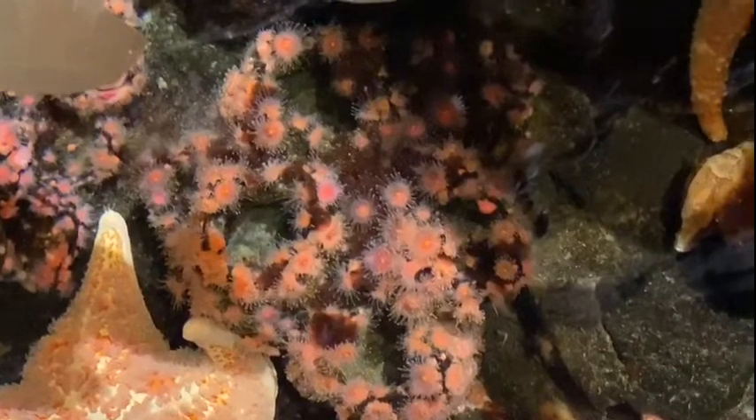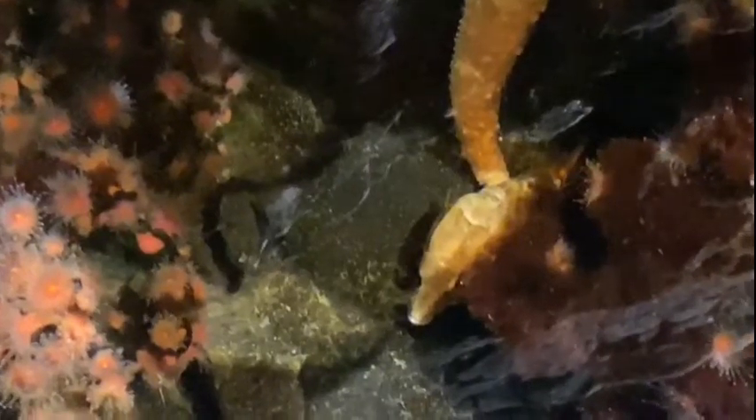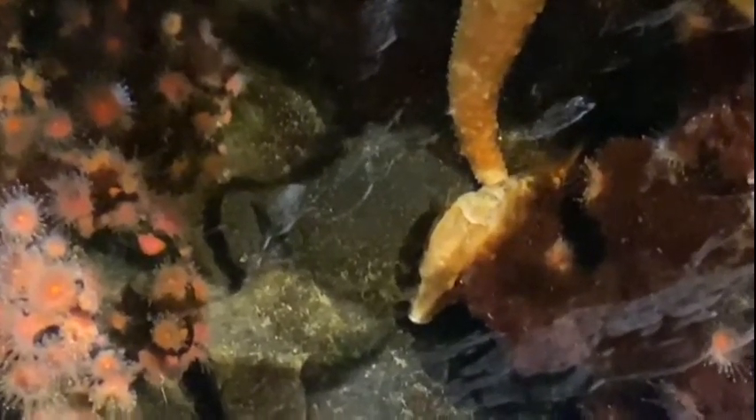You may notice that a lot of these animals are pretty colorful — we've got lots of those bright pink strawberry anemones down there. A lot of people may think that the cold, dark parts of the ocean are not very colorful, but as you can tell a lot of these animals have some pretty awesome colors. We've got a grunt sculpin hanging out right below the camera. These guys are really cool because what they typically do is reside inside an empty barnacle shell. Their tail fin looks sort of like a barnacle's feeding appendages, so they move their tail around and it can make them look like a barnacle to hide from predators.